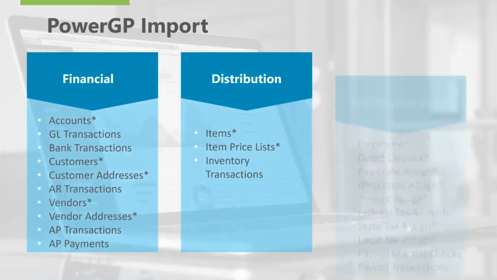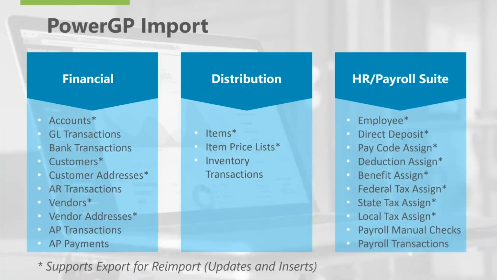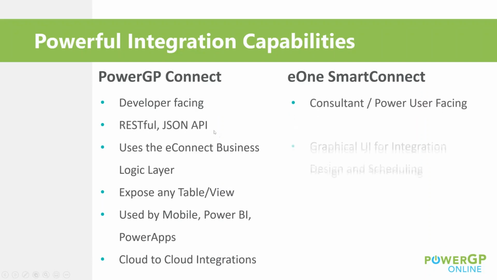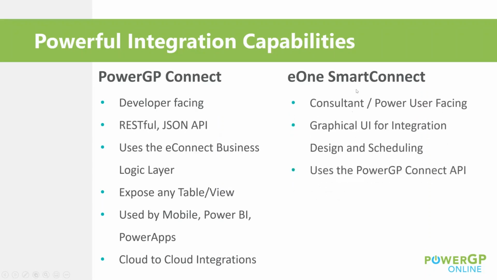So we talked about import. The next thing I want to go to is, on top of this, some additional integration capabilities that we have. So we've actually got one that we've written and then one that's an add-on. So PowerGP Connect, some of you may or may not have heard of this. We wrote this specifically to have the ability to import or integrate with other web type applications.